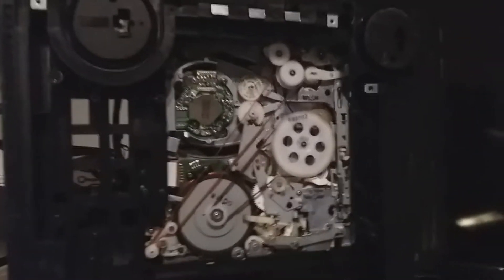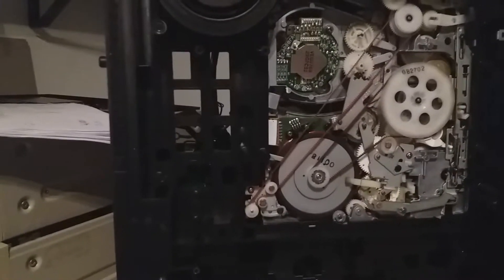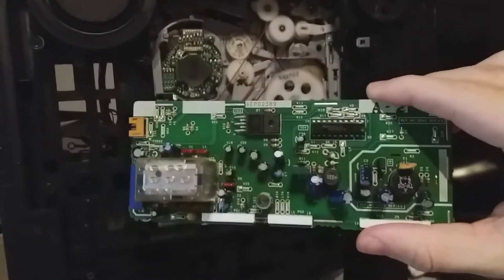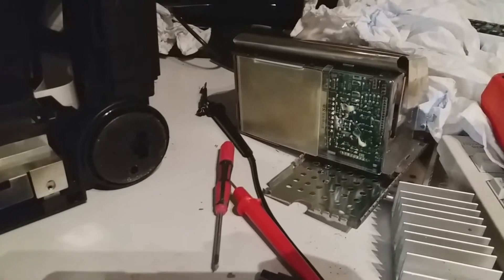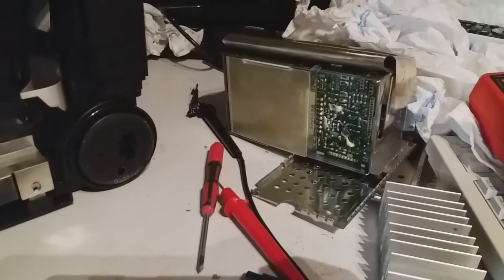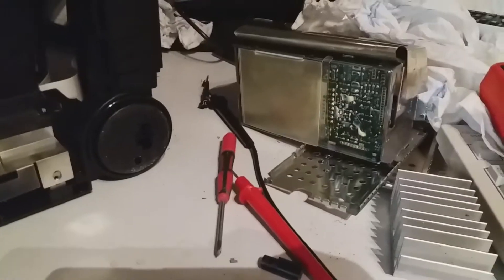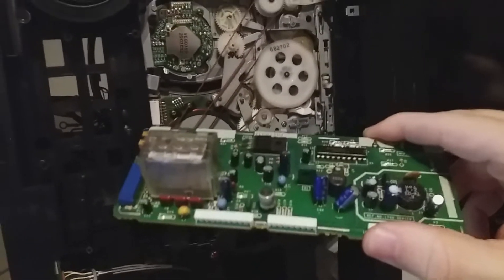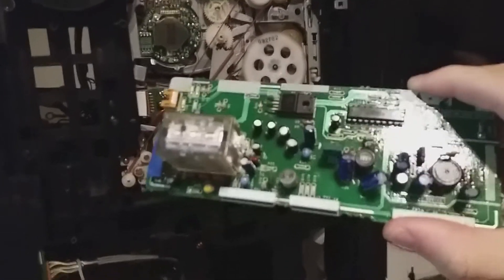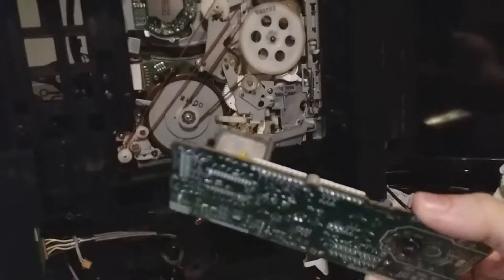I started unplugging modules, and I saw that the unregulated 14 volts went to the servo pack - which is this. And as soon as I unplugged that, the short went away. I then went over to my Blaupunkt RTV920, which is an NV-FS100 clone with the same power supply, and I checked the resistance between unregulated 14 volts and ground over there - and that was only about 12k or so. So then I knew this was erratic behavior. I checked the unregulated 14 volt input on this board - there are three of them - and none of them were shorted, which was really weird. I plugged the servo pack back in, and the short came back.